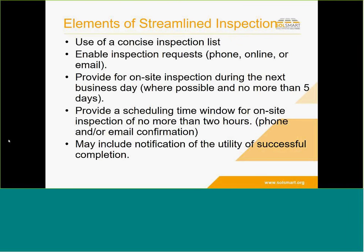Inspections also, every community has their way of doing things. We have a lot of communities where if you call the day before, you can get an inspection the following day. That may not be possible in certain communities. And so the question is really about having a defined time frame where an inspection can be made, and that is challenging. To the extent that those things can be understood, if we can get down to even a two-hour time frame, that's pretty ideal. A lot of communities might be able to give a morning or afternoon time frame.